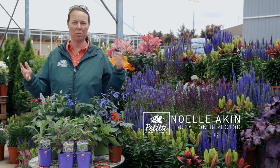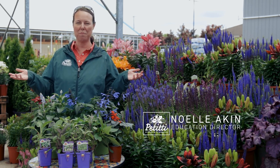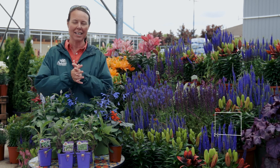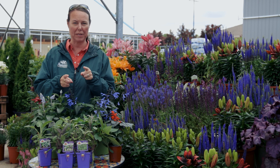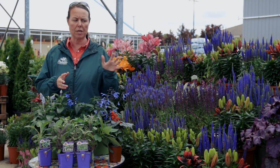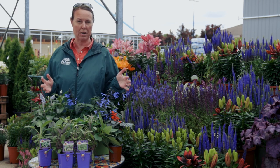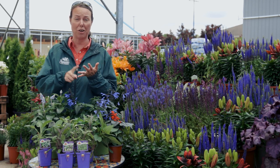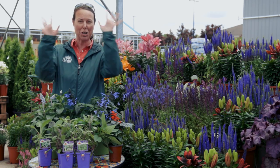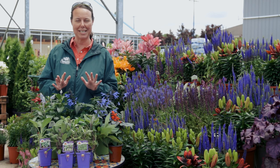We're here at the Oakwood Village store, and we love being on the perennial runway. Today, we are going to be talking about the sage family. Now, we have plenty of sages that are perennials, so that's kind of why we're here and stationed here. But we also have culinary sages and also annual sages. So we're going to talk all about sages today.